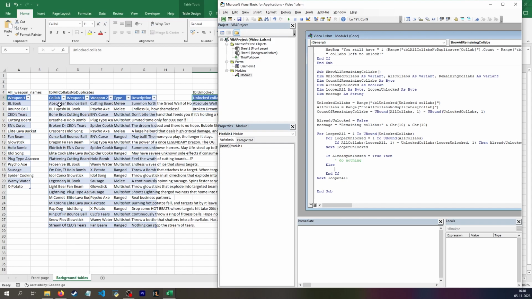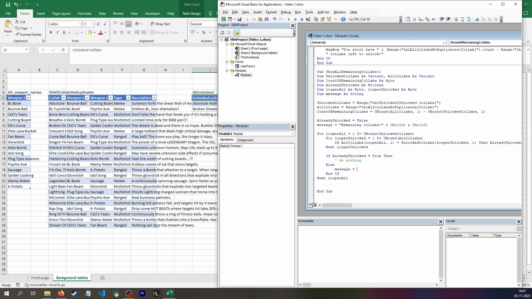I've now confirmed that the given collab hasn't been unlocked, which means I want to fill it up inside of my... Actually, I can see that I don't even need to use this. I don't need to store the collab that can be found in the unlock table because I'll simply put that information inside the message. So that is a pointless array. Instead, I now want to say that I've now confirmed that my given collab is a remaining collab, which means I can now manipulate the message.